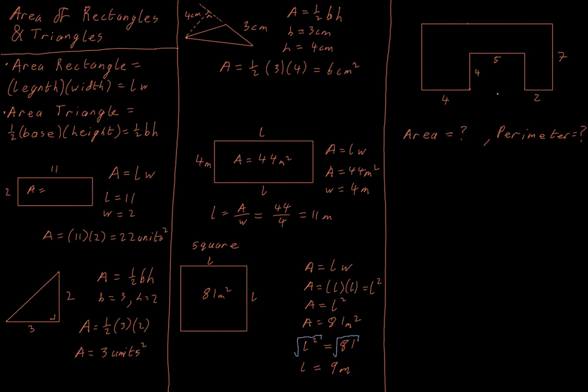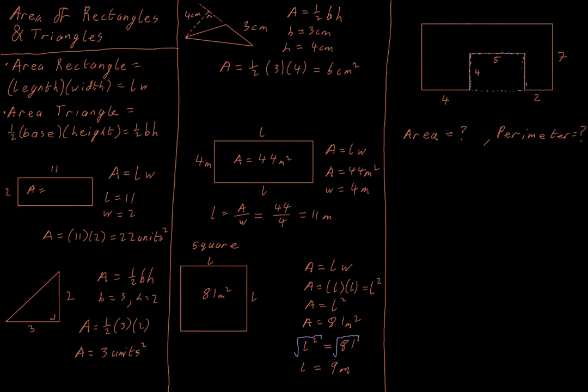Or another way to do it would be to take the big rectangle and take this smaller rectangle away. And as it happens, I think that's less work. So we're going to try it that way. We're going to take this smaller rectangle here away from the big rectangle that we've got here. But when I want to do that, I see that I'm missing one of the pieces of information.